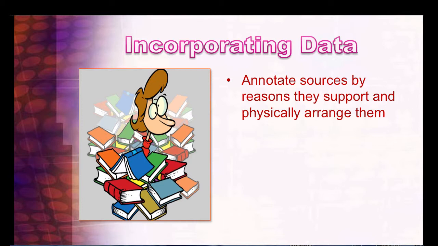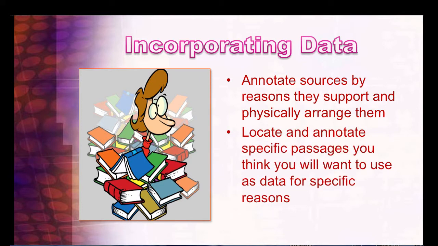Now that could either be actually making stacks of books and printed out sources, or maybe it's just putting computerized sources into specific files on your computer. It's just easier if you have them physically arranged, because that way when you sit down to write your zero draft, and you begin discussing a reason, everything for that reason is in one place. So you can find it very easily, and you don't have to interrupt the flow of your writing in order to find a specific source.